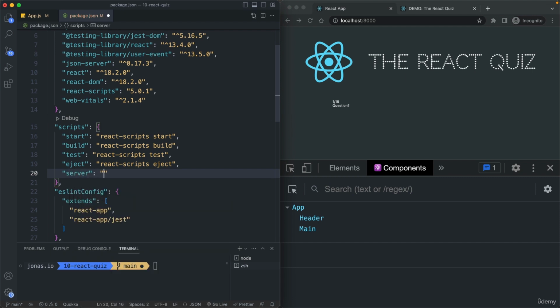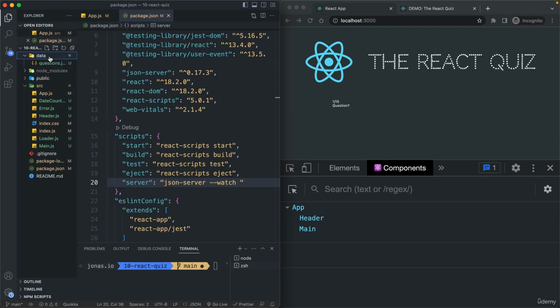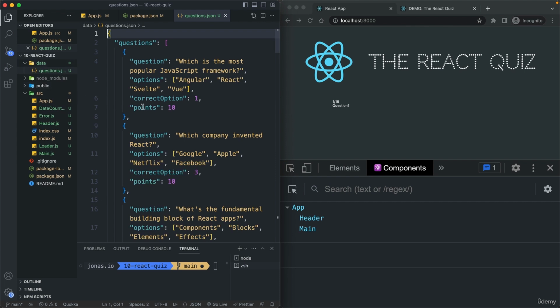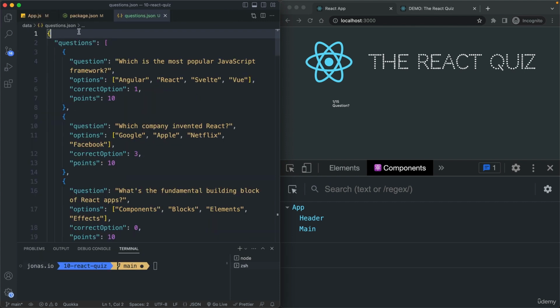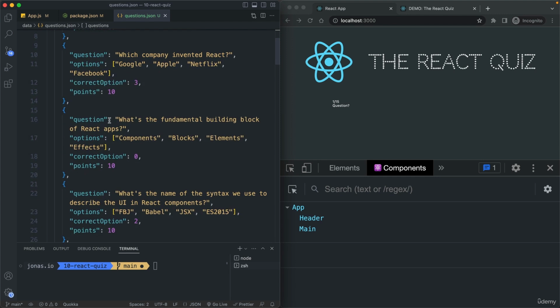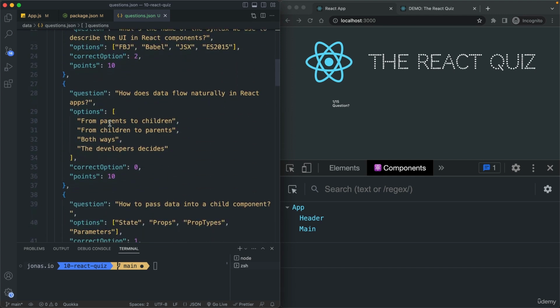And so what should happen here then is that we want to basically run the JSON server package, and we want to watch a certain file. And that file is going to be our questions data. And actually, let's take a look at that data here. So basically, it is just one object with the questions property, and then that property has one array. And so then the array is our usual array of objects.